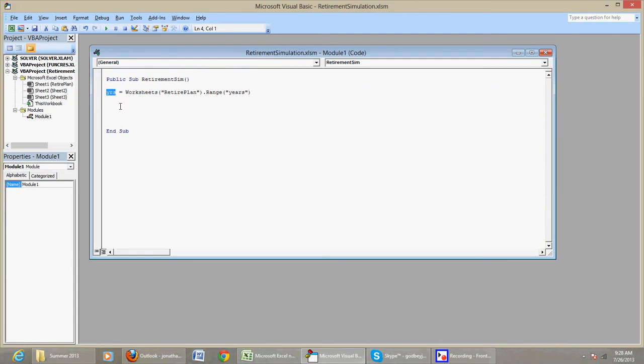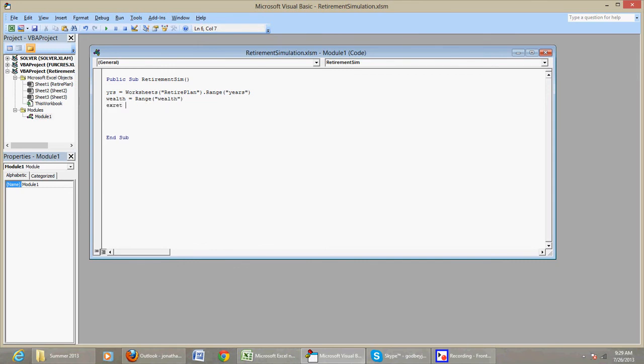Okay, go back over here and we can say wealth is equal to, now I don't have to name worksheet, it already knows worksheet retirement plan. As long as you want to look in the same worksheet, you don't have to tell it where to look, it just will assume you want to be in retire plan. If you wanted to go to sheet 2, you'd have to tell it that here, and you want to find the cell that's called wealth.